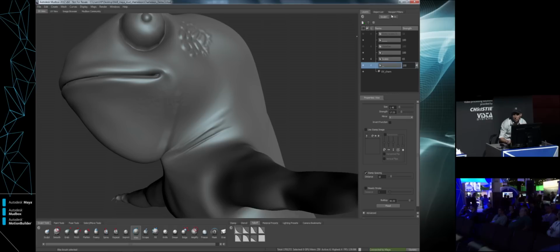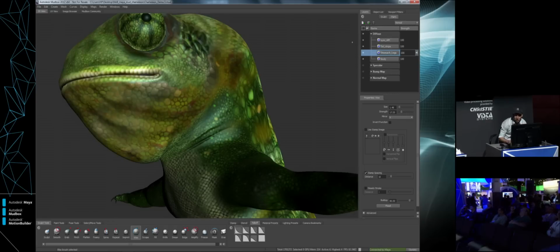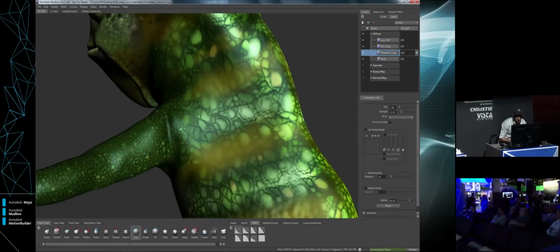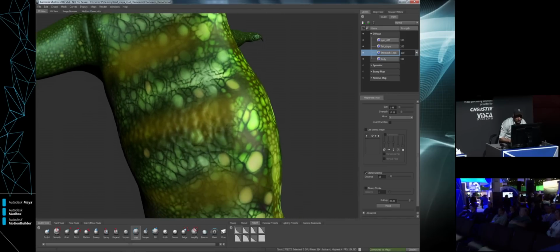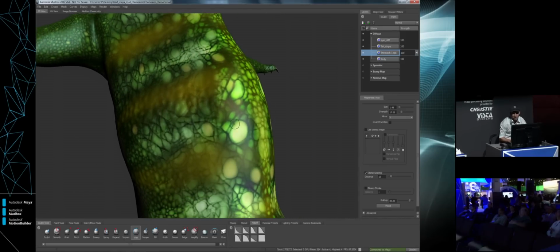So let's go ahead and turn those paint layers back on and look at how we can use those to assist us in painting some other details onto this character. We're just going to move over here to the back of this guy, and I want to start adding a little bit of relief, maybe where some of these more pronounced bumps might be. We're going to change our brush type one more time. This time we're going to go over to a bulge brush. So let's grab that bulge brush. We'll change our tip profile to something that's blown out, a big, heavy, fat, rounded-off brush. Again, I'll increase my brush size ever so slightly, decrease the magnitude on that, and start building up these nice little bulges in that area.